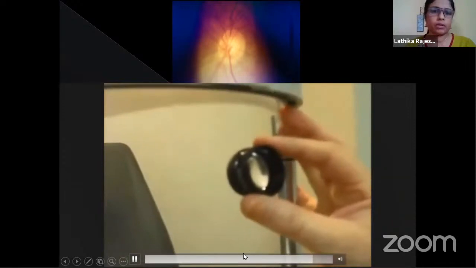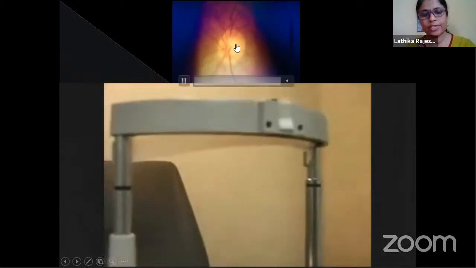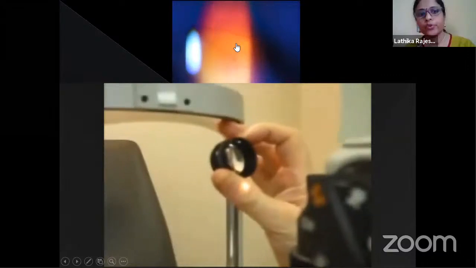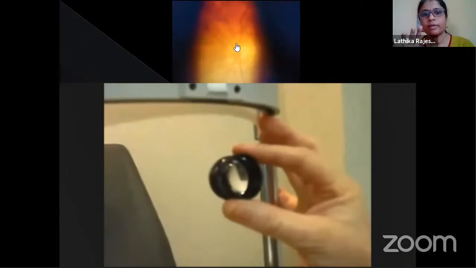Yes, this is how the lamp is being adjusted. Now the magnification should be 10 and the lens should be held in position like this using the index finger and the thumb. And you can use your middle finger to support your hand as well. As far as the intensity is concerned, it should be midway in intensity. And you ask the patient to sit in the usual position. And these are gentle movements by which you can adjust the focus.